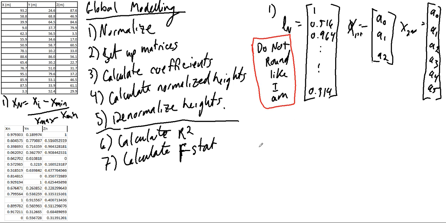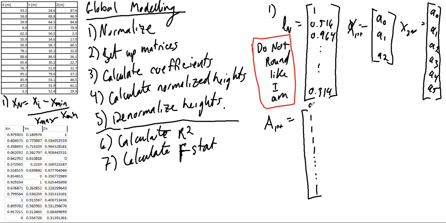Now my A matrix is going to vary definitely between the two orders. So my first order for my A matrix, it's going to be 1s all the way down to 15. So over here we have 15 values, here we have 15 values. So you're going to have 15, and you're going to have that many 1s in your first column.